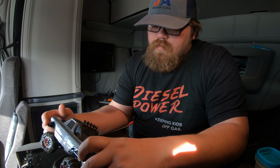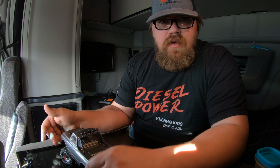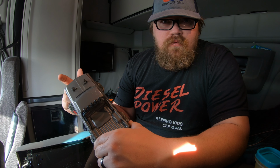Today, we're going to talk about a little SCX24, which is a great truck to have if you're a truck driver like myself. It's small, doesn't take up a lot of space in the cab, and it's easy to drive pretty much anywhere. So if you got trucking buddies, send them the video, if they're into off-road, stuff like that.